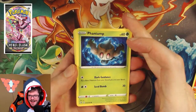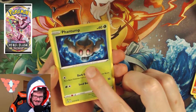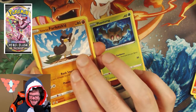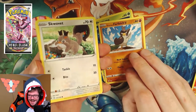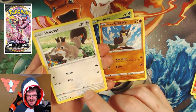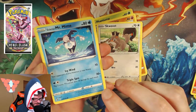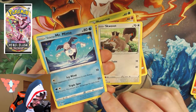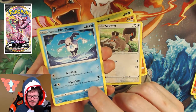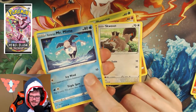We got a Fan Thump. It's a stump Pokemon. Another Galarian Farfetch'd. Excuse me, you're a nerd. We're all nerds here. We got a Squovit. I like that one. It's great. Galarian Mr. Mime. Dancing Pokemon. I didn't know they had an ice Mr. Mime. Look at that. He's a little less creepy. Still creepy, but a little less creepy than the other one.